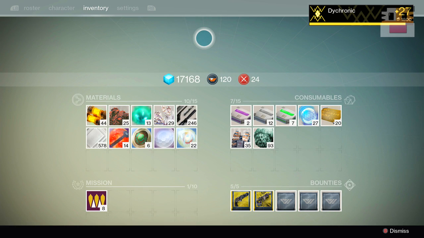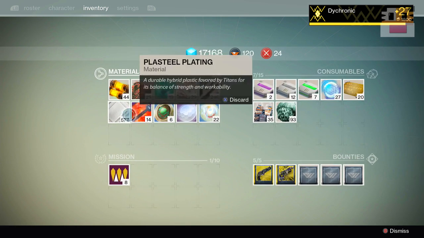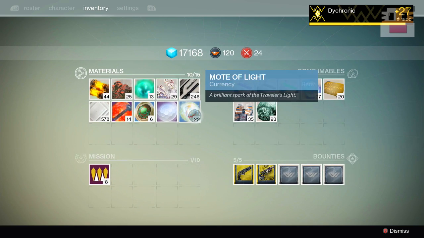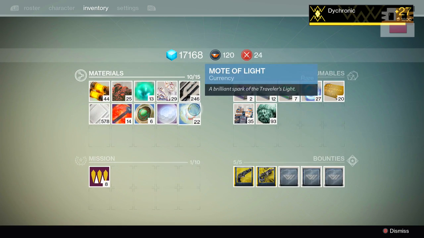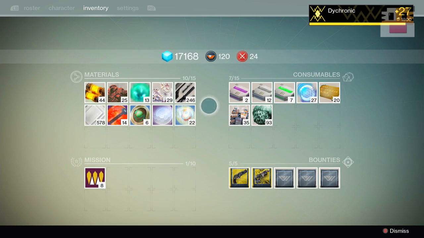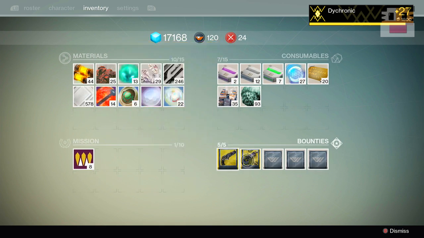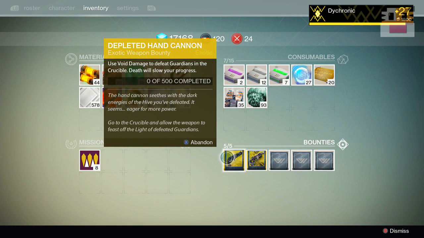If you guys wanted to look at my inventory screen, I think I was maxed out of money. I bought a couple ships just for fun. Yeah, I have a bunch of these things here, really. I had like 47 of these before I bought the cape. I have tons of plate steel, tons of weapon parts, so those things will never really be a problem. Tons of Queen's Wrath.